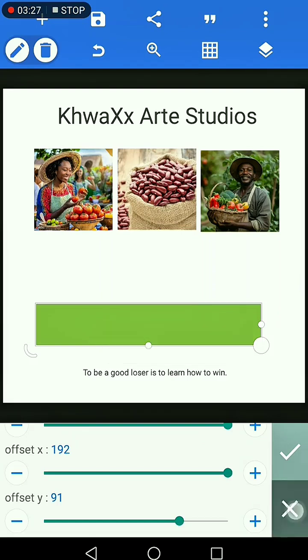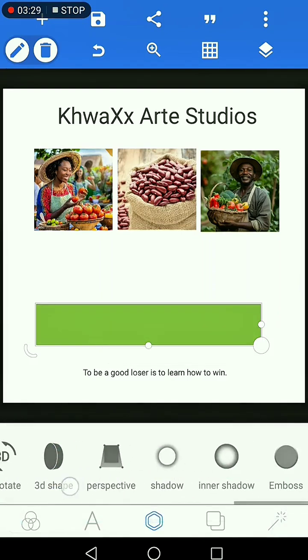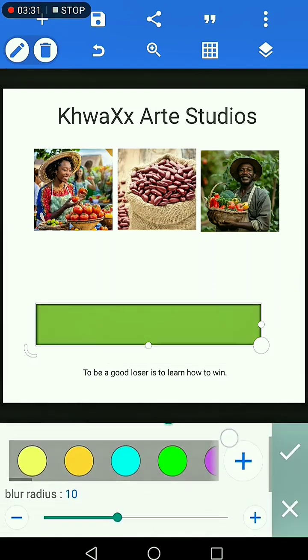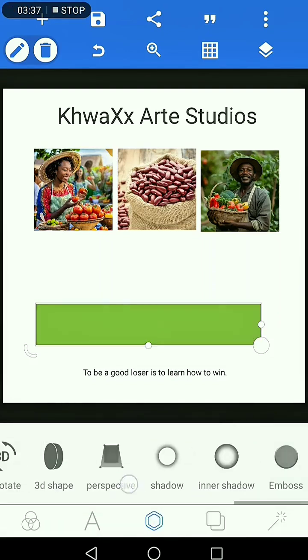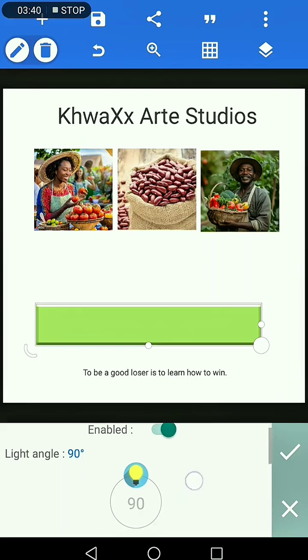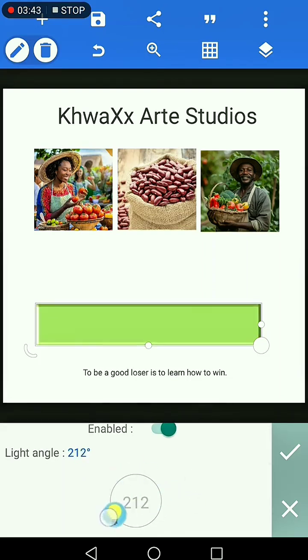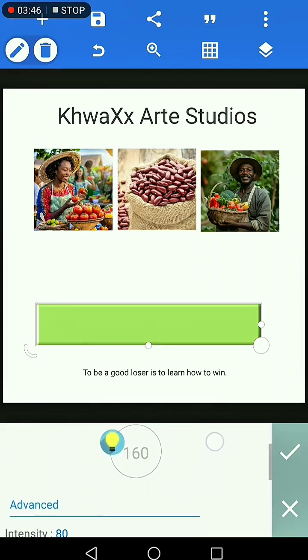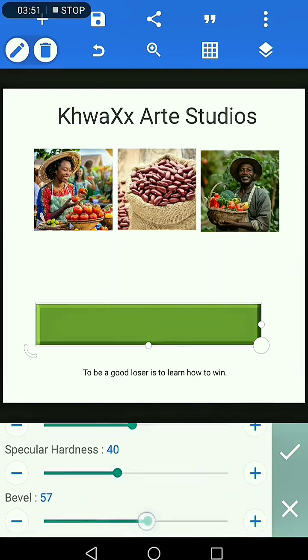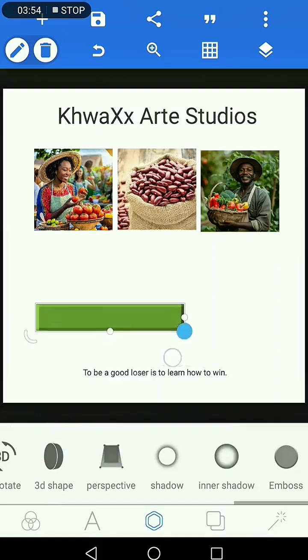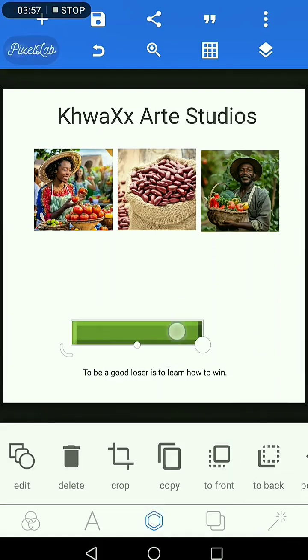If you want your shape to have the shadow, this is an inner shadow. That means it will only affect the inner area of the shape. It's happening, but inside the shape. And there is the emboss. You can edit where the light should be reflected, the intensity. It looks maybe like a button, something like that. See? So yes, we are done with the text tool.